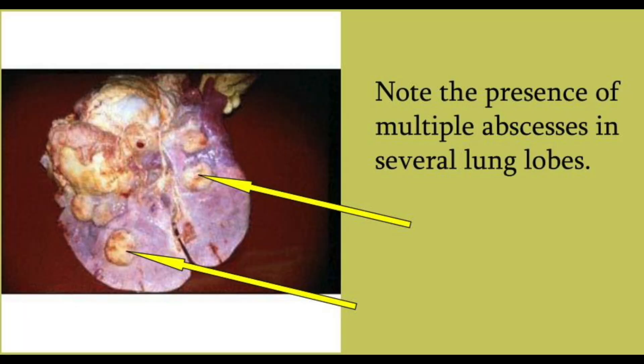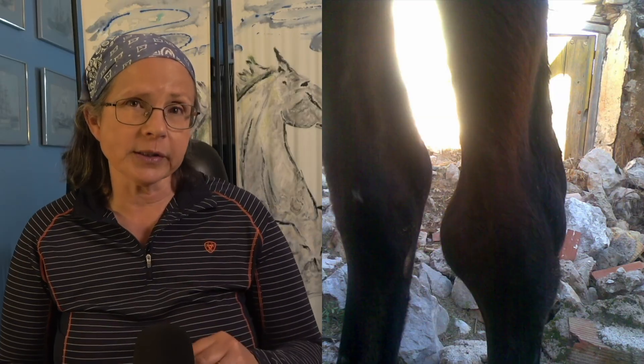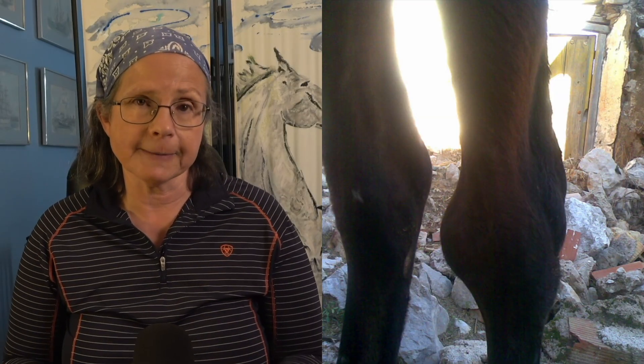Over time, these zombie white cells create abscesses and pustules, mostly found in the lungs — that's where the infection starts, usually right on the pleural surface, meaning the top layer of the lungs. But the bacteria can migrate to other parts of the body, creating abscesses around the lymph system or in the digestive tract, and it can also infiltrate into joints, causing joint sepsis. To be clear, those abscesses are on the inside, and most of the time you can't see them.